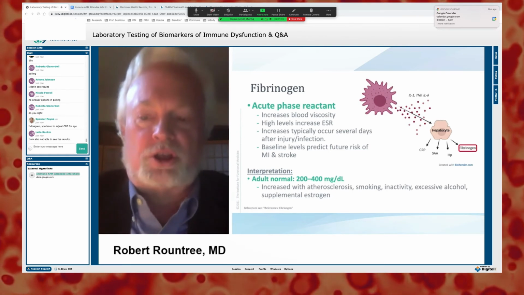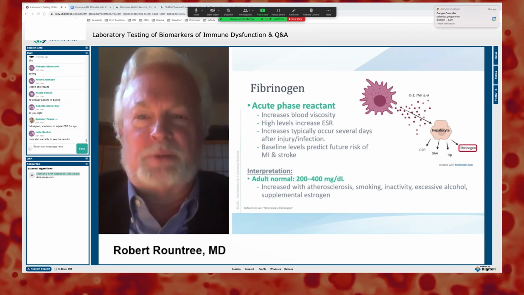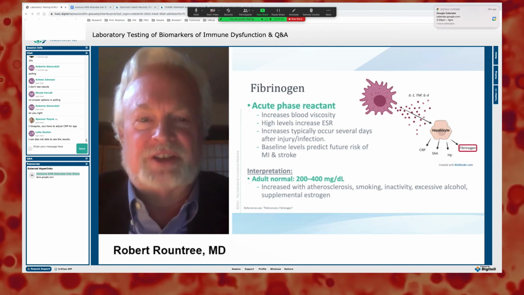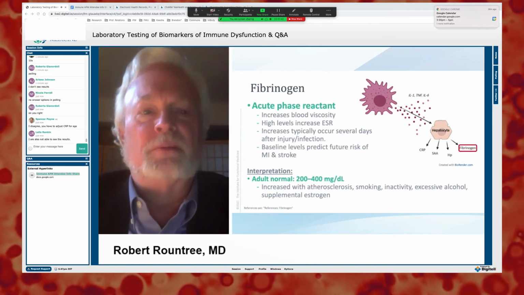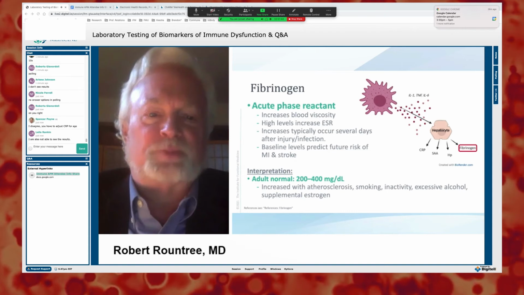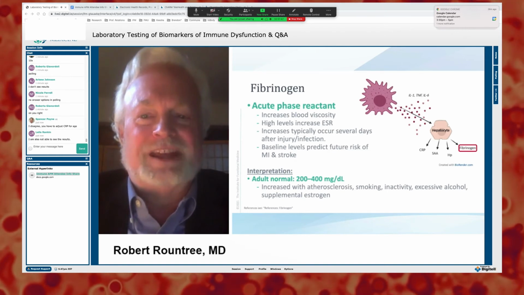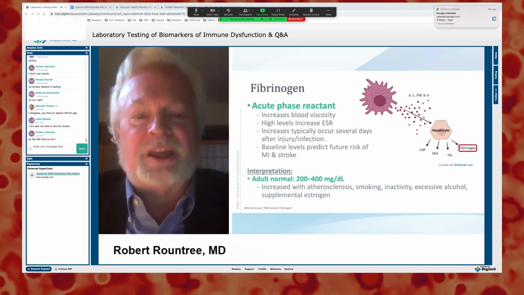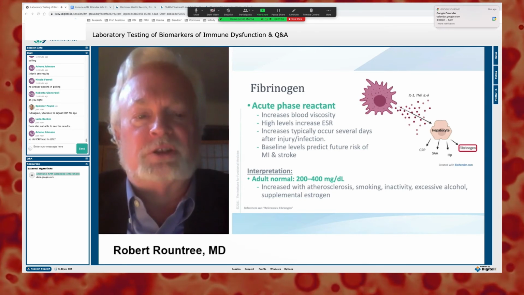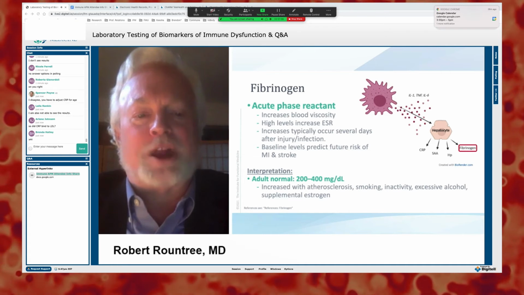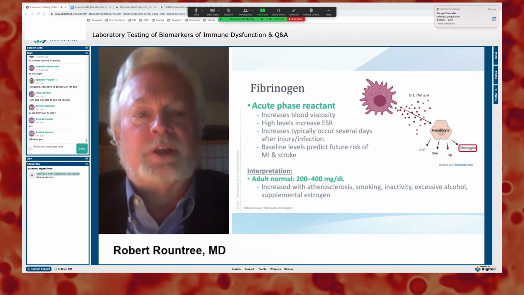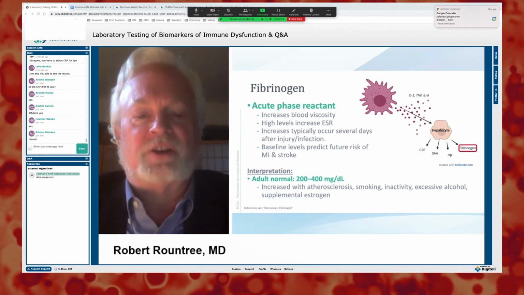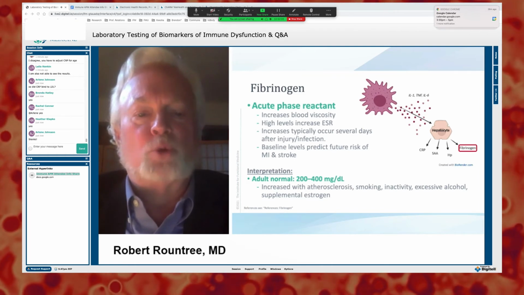Some people would argue that fibrinogen is a little bit more precise and a little bit more accurate because the sed rate is, as I said, a surrogate marker. Yeah, fibrinogen, it's a little bit more expensive. You don't always get good insurance coverage for it, but it still can be helpful. I mostly use it as part of an overall cardiac panel when I want to know if the person is at risk for blood clots. That's the number one scenario. Are they at risk for more clotting?